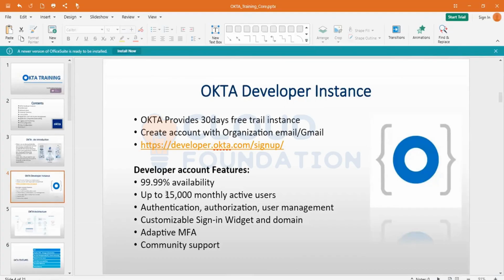And also you can customize the sign-in widget, in the sense of how the end user will see the login page. In your organization, all the applications that you have will carry your organization's logo or background picture. Likewise, you can customize it for your own organization.